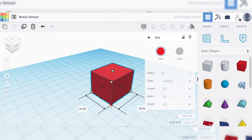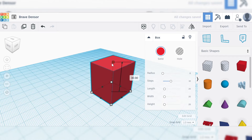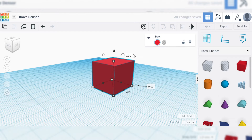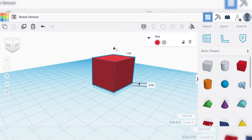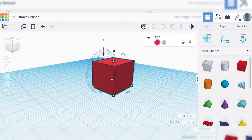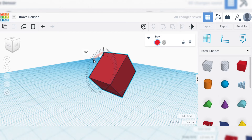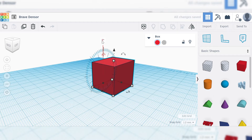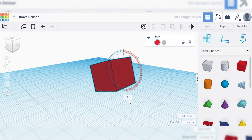Likewise, the point at the top of our object we can grab and use to change the object's height. This arrow at the top will allow us to move our object up and down relative to our workspace. You can also use the small box that appears with any of these adjustments to manually enter the units that you wish to move or adjust an object as well. Now we also have the ability to rotate our object, and you can use the radial grid to get it to a snapped position, or again use the box to make a specific degree adjustment.